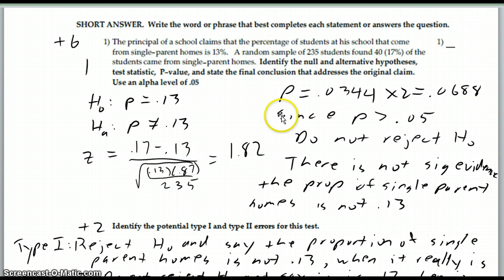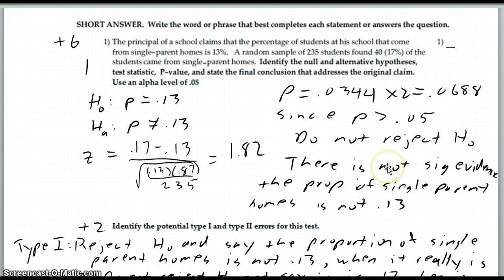And then we look that up in our Z table and find out the area to the right of that is 0.0344, but we double it to make it 7%. Some people forget to double it because it was two-tailed. If you did do it one-tailed, I think I was okay with that. But in the way I did it here, since p is greater than 0.05, we do not reject. This is not a rare enough occurrence to reject the null hypothesis.